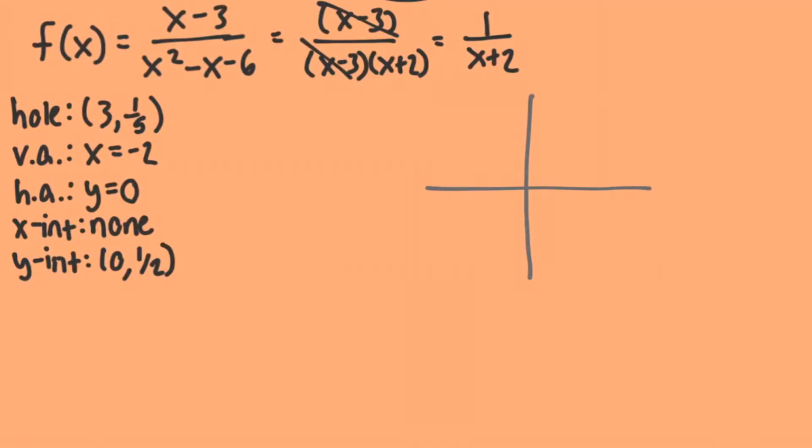Now that we know how to find asymptotes, holes, and intercepts, we're going to look at how to graph a rational function. If you don't know how to already find those things, I would look at my last few videos to figure out how, but I will do a quick review of those. So this is the function that we've been working with that we're going to try to graph, but let's look back.